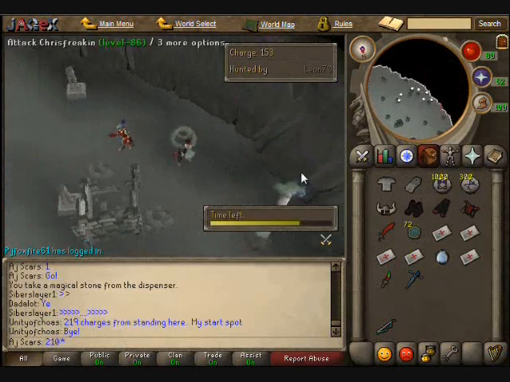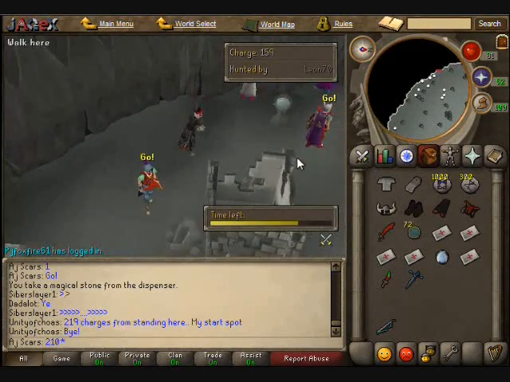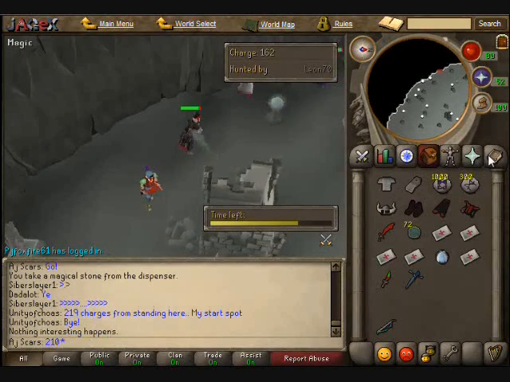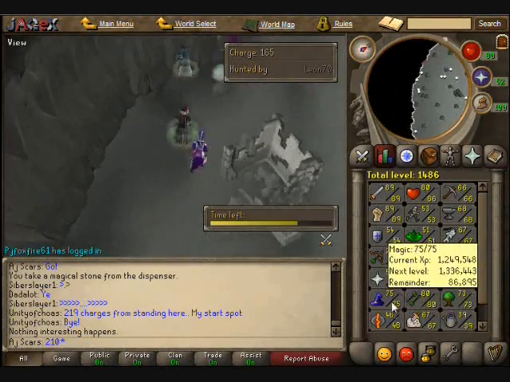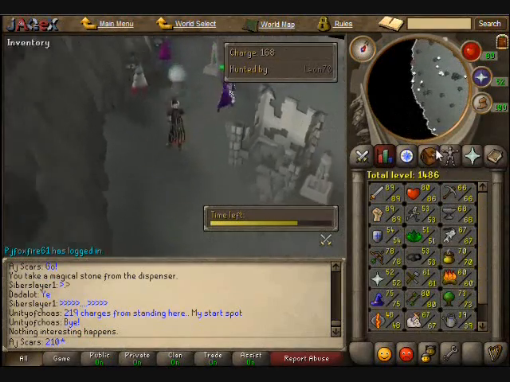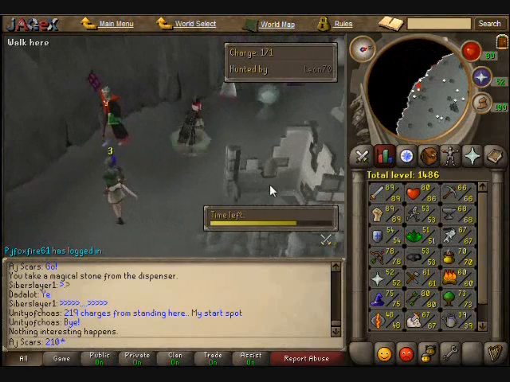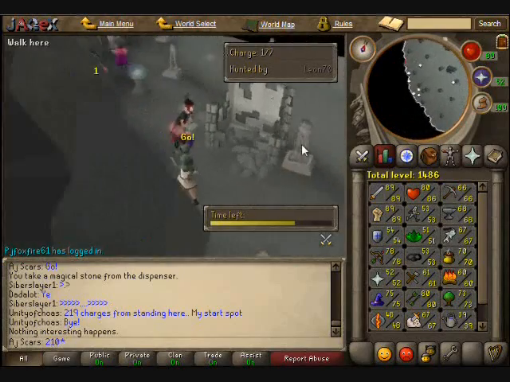One thing I do like about the Fist of Guthix minigame is you get runes, which are nice for people that can't afford runes for magic, and you also get magic XP, which is really nice. So that's probably why you see a lot of mages, and that's why you should probably have the D-hide, just because everyone's pretty much maging.